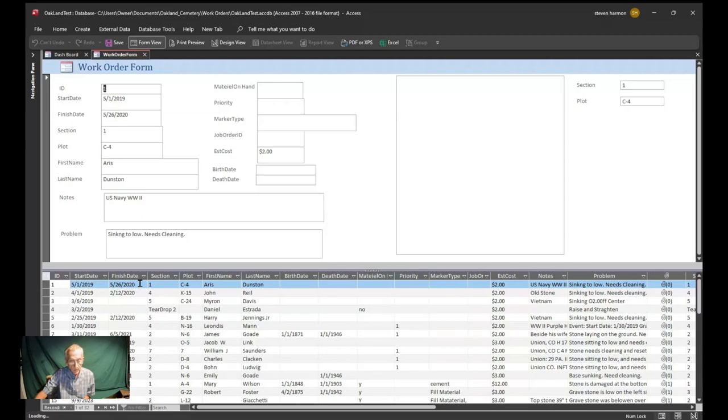I haven't really determined exactly what I want to call 'finished.' When I fill in the finish date — for example, if it's all cleaned up and reset — it takes time for cleaning, and even after reset and updating pictures. I like to find the old picture on Find A Grave and update it. Once the picture is updated, that would be the final step. I really didn't start using this again until after reviewing the historic resources requirements.